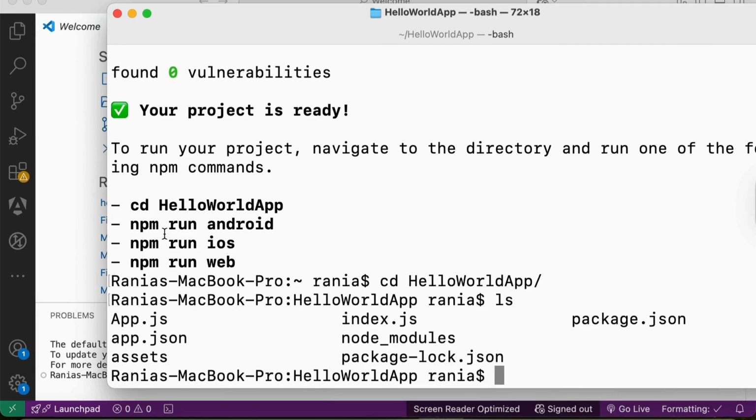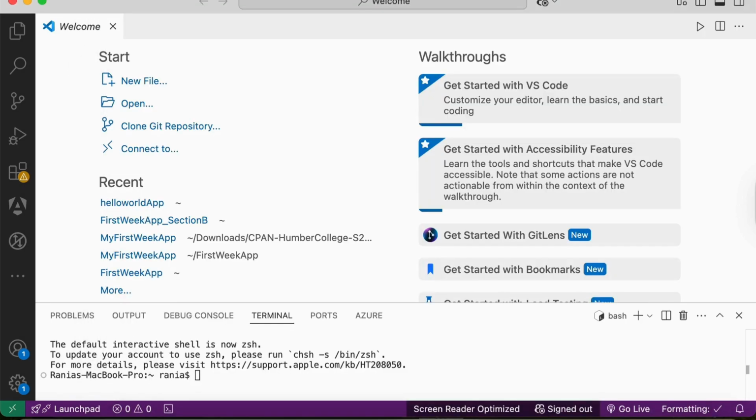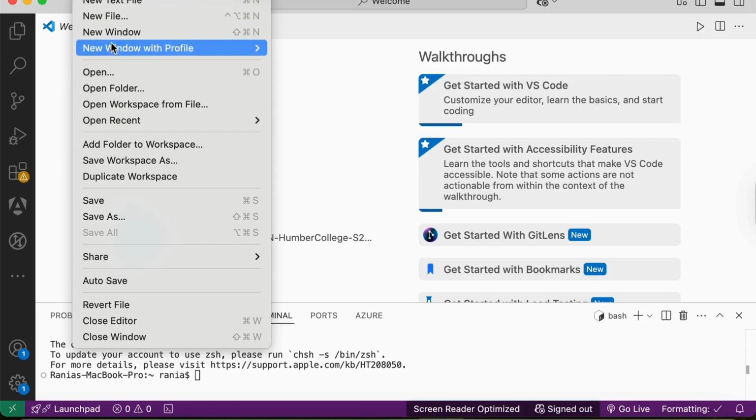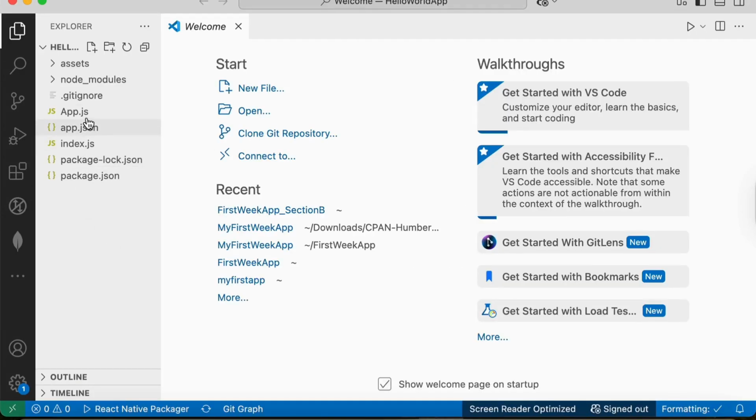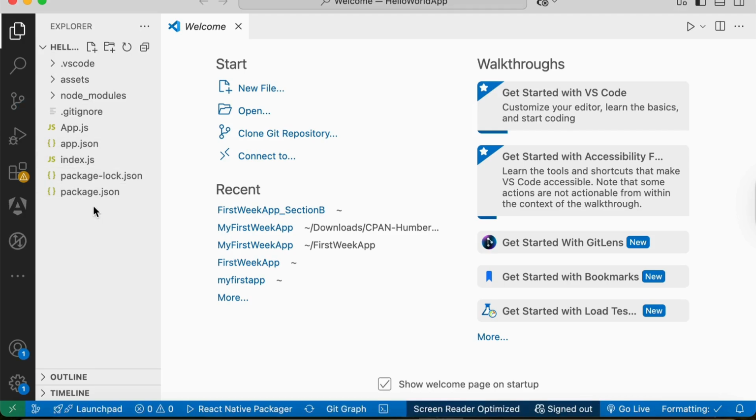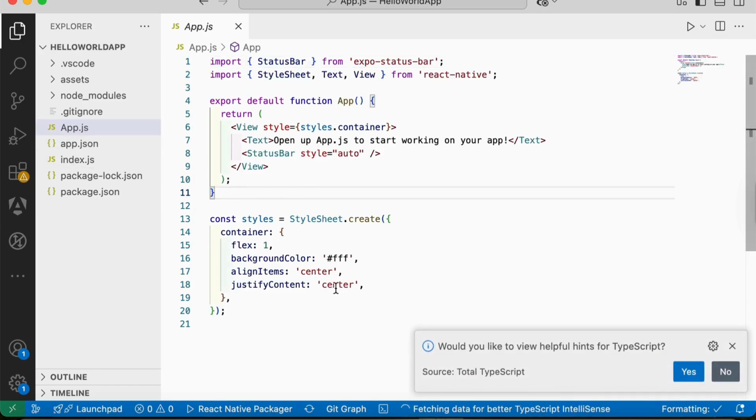I will right now go ahead to my Visual Studio Code and open my project in Visual Studio Code. So open folder, and I should see my application here. If you don't see it, go ahead and search for the location, and I will go with Hello World app, open, and this is my first React Native application. We got here a couple of files and folders in the existing template that we selected. App.js is the most important file where we have JavaScript code. We are also going to take a look at those files and packages in a second.